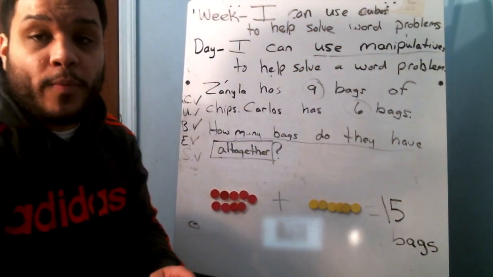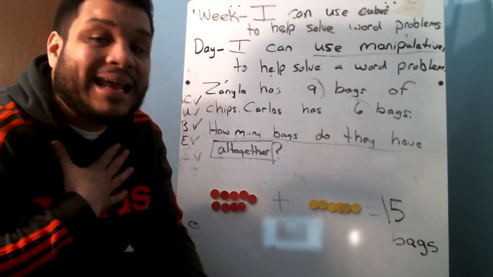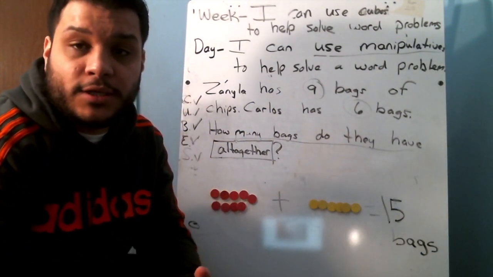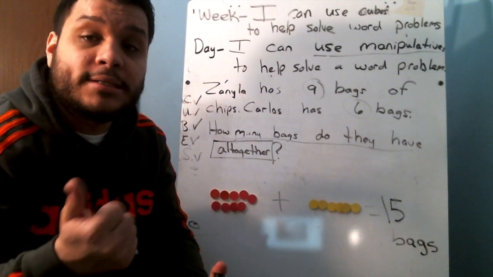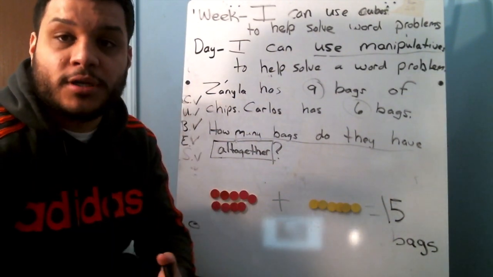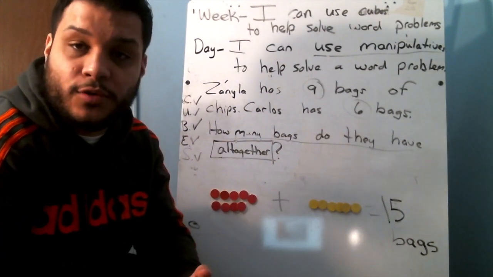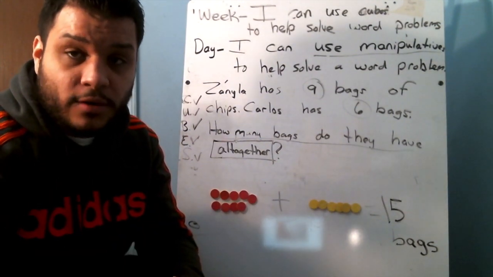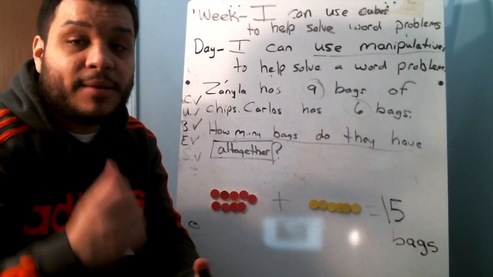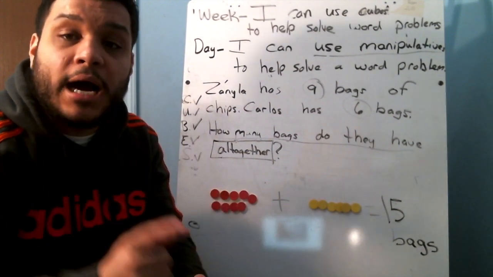Today when you go back to do your work, I know that I can't see the manipulatives that you guys are using. But if you want, you can tell mom or dad to take a picture and send it over to me. That way I can see what you guys use. Maybe you'll use cereal, maybe you'll use markers, maybe you'll use cubes, but it is up to you.